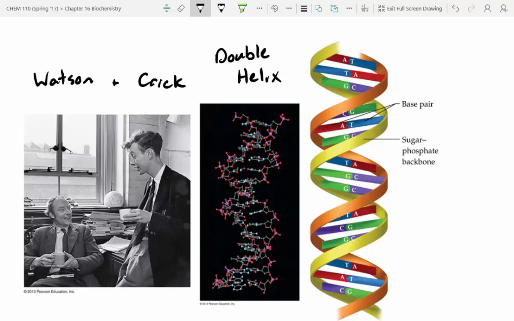So Watson and Crick were the first chemists that published a paper describing the overall structure of DNA, and they were basically proclaimed as the greatest scientists around, and everybody thought they were awesome. Does anybody know who really discovered it? It was this lady, I don't remember the name. Rosalind Franklin. So Rosalind Franklin was the female scientist that did all of the experimental work to figure out the structure. She handed off all of the data to Watson and Crick, and they're like, great, we solved it.